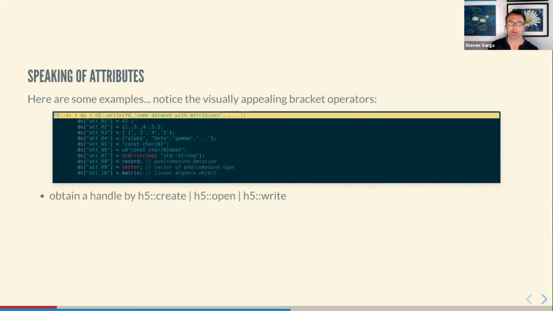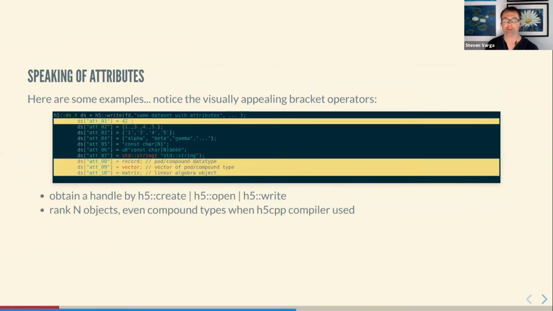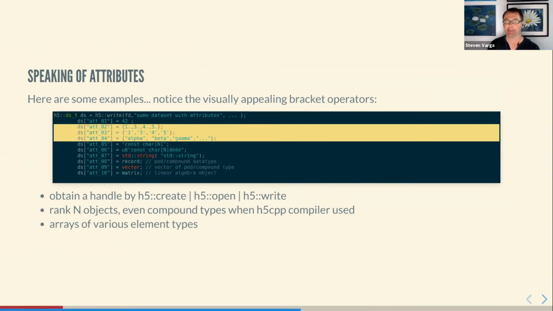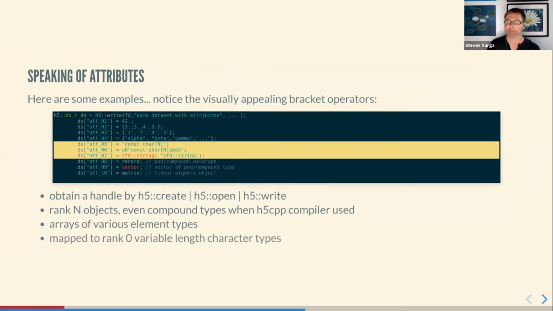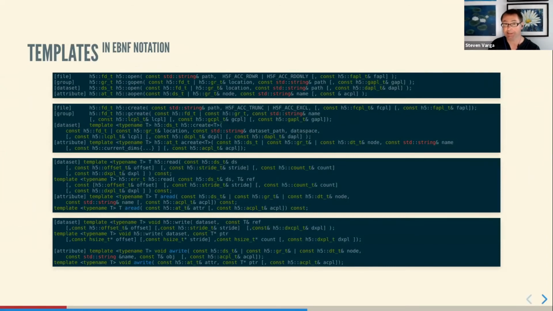Speaking of attributes, there are different ways of managing them. You can pass scalars, vectors, linear algebra objects. You could use initializers for that matter, or just pass plain strings of some kind. So here are some templates for you. They look rather complex, even in EBNF notation.